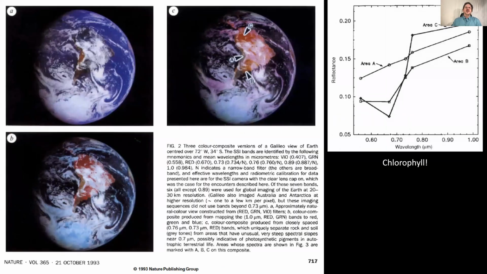yes, but I would have to say they were cheating, because we understand what life on Earth looks like, and because they were able to fly to a planet where they could get detailed pictures. If we were looking at a planet orbiting another star, we can't get detailed pictures. So we have to figure out, what would you do if all you can do is measure the color of another object? Now, they did a little bit of that, and they found evidence for chlorophyll on Earth, but that's only when you look at the green parts. When you look at the brown parts, the dirt, you really don't see that.